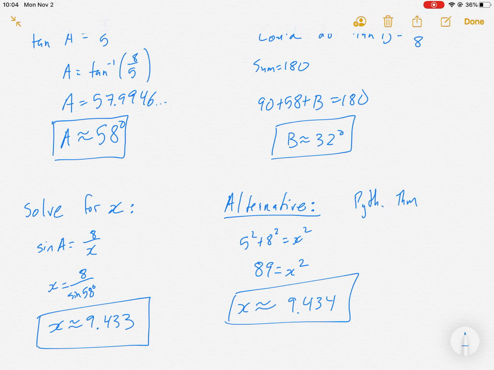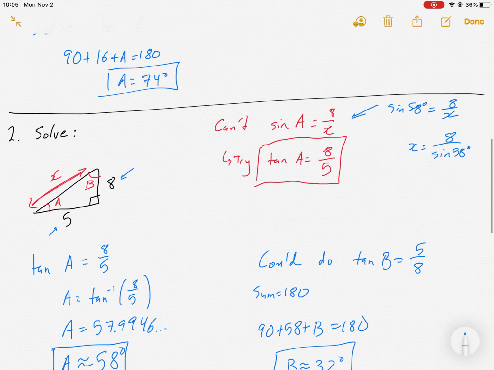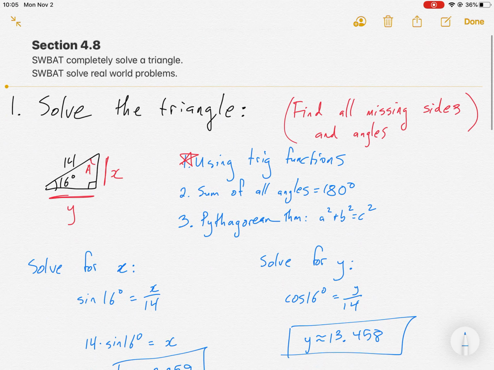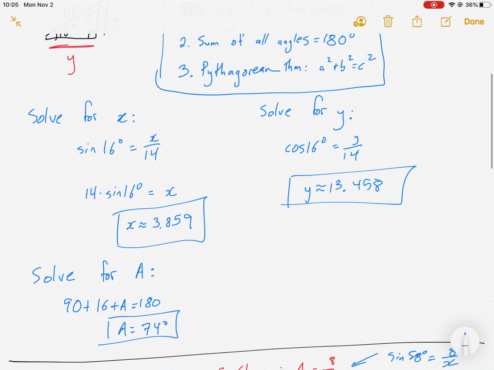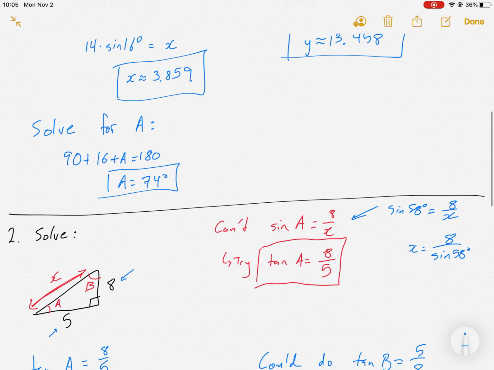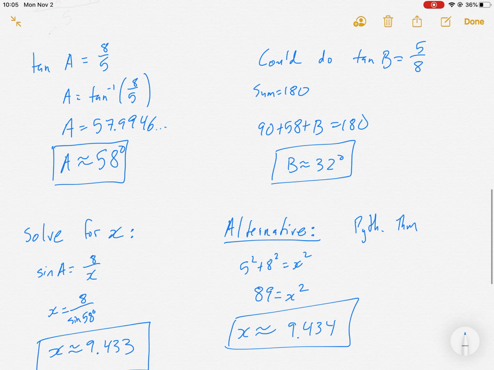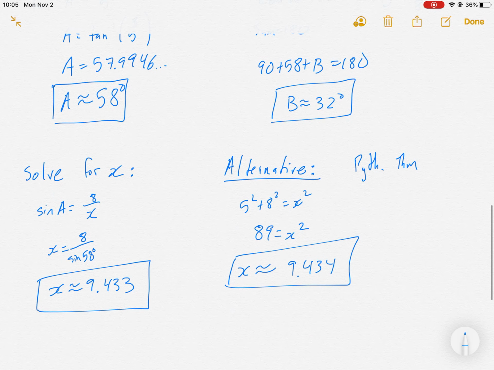Okay. So a lot of different ways to do it. You can absolutely use trig for pretty much all of this, but I would also encourage you to remember the other strategies that you might want to use. So in this one, we just use kind of regular trig to do it. In this one, we had to use inverse trig to find the angles. But either way, you do have to use trig, and so those are some strategies. In the next videos, we'll look at some more real-world type problems.